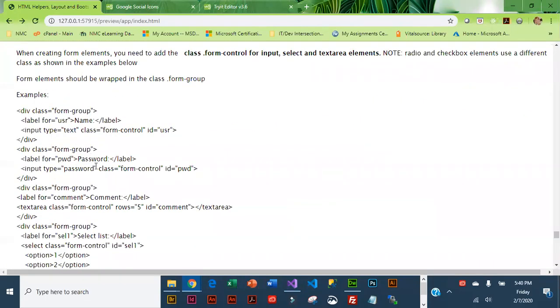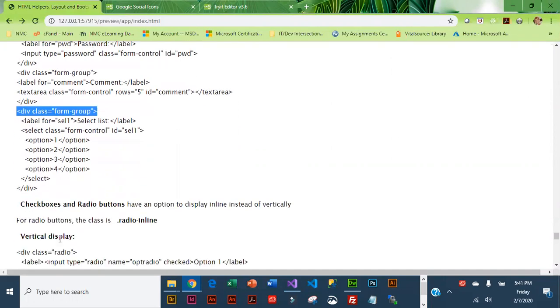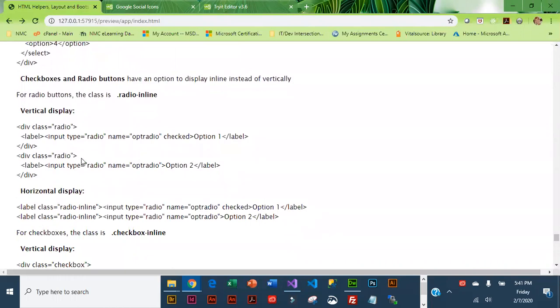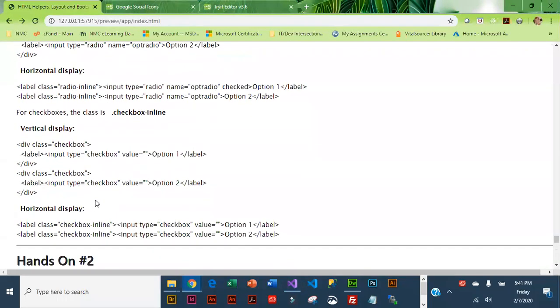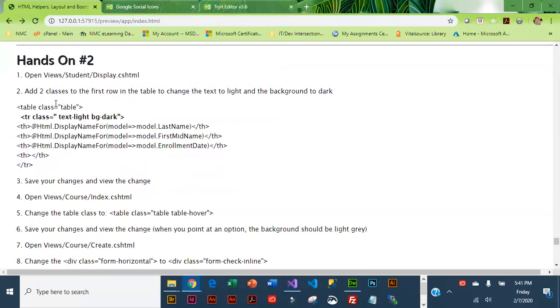Bootstrap does include some of these form controls. There's a form group class. Okay, and you'll notice that for every label and input, it's got a form group kind of as a wrapper. And then it also has a separate class for radio buttons and whatnot. So I'll let you kind of look through there. And we are going to practice modifying some of our pages using Bootstrap 4.